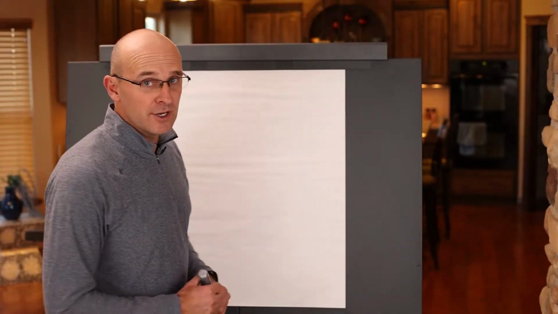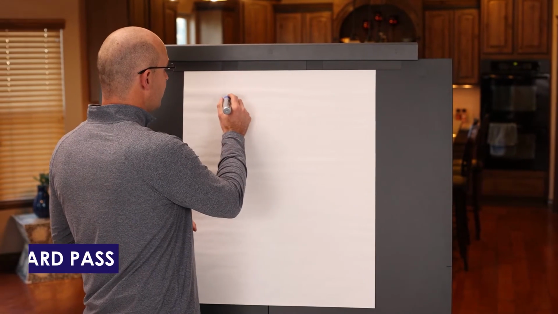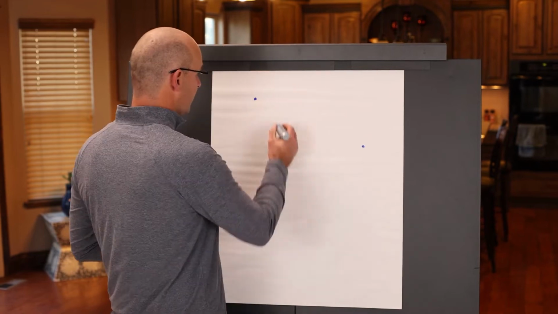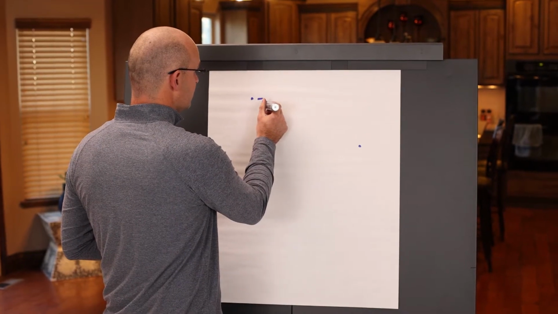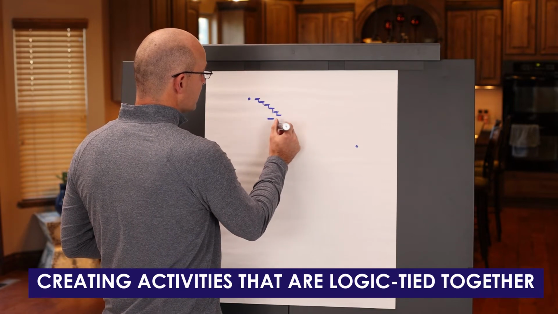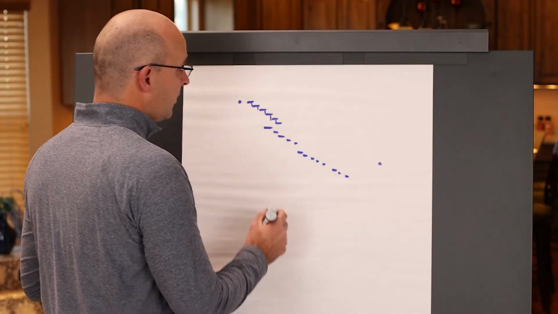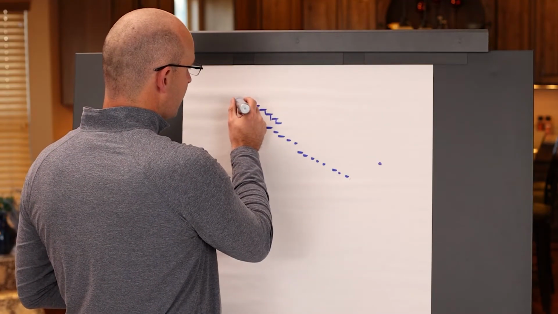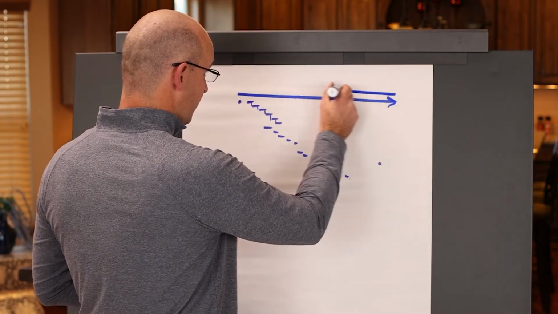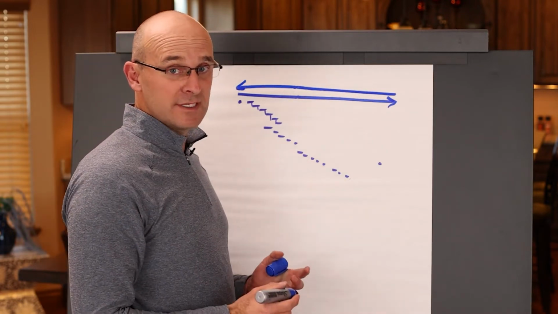So let me go over here to my notes. The critical path method basically runs a forward and a backward pass, meaning that it takes a precedence diagram. That means that in the system, you create activities that are logic tied together, and those activities that are logic tied together basically create dependencies. Then the computer will run a forward pass and calculate, then in the reverse, the amount of float that each activity has based on the durations.